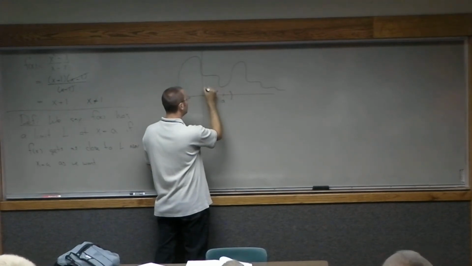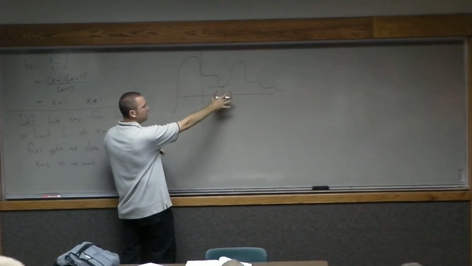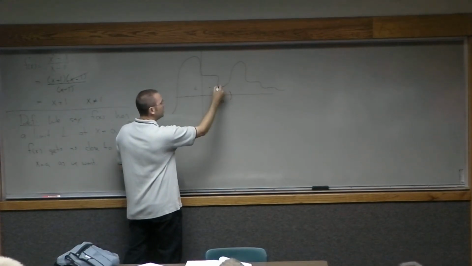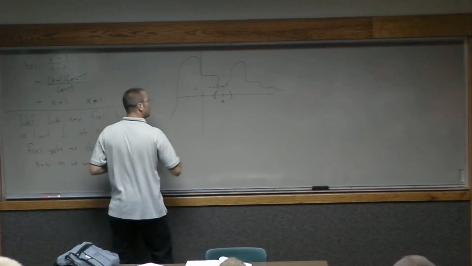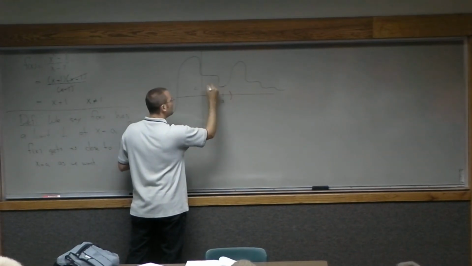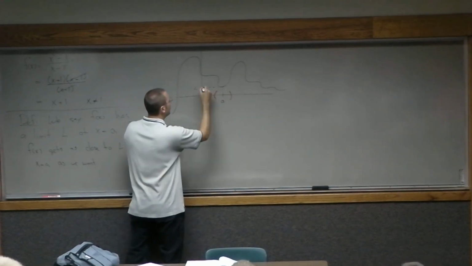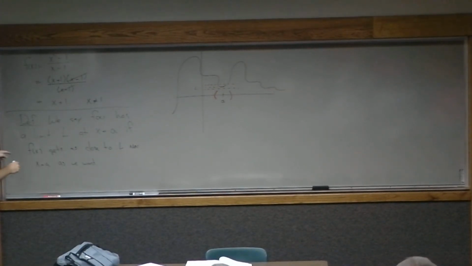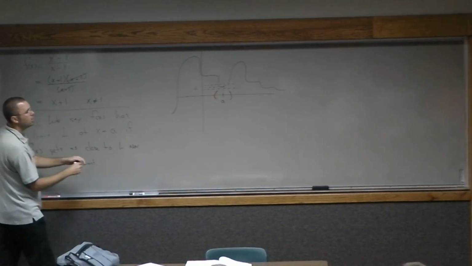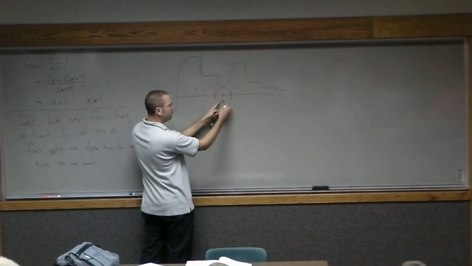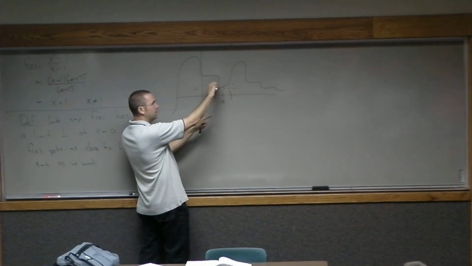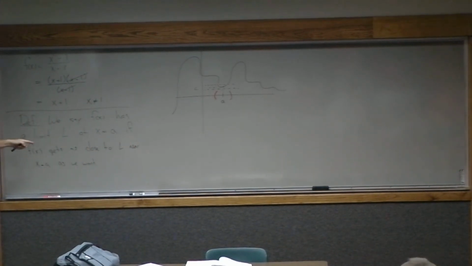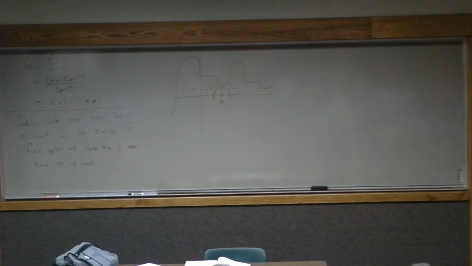If you notice, inside this little red set of parentheses here, our function is sort of pinned in between. Our function value is sort of pinned in between those two red dotted lines. When I say f of x gets as close to L near x equals a as we want, what that means is that if I shrink this interval down further and further, these two red dotted lines, I can make them get smaller and smaller. And provided this function has a limit, that L value is going to be pinned in between two red dotted lines that are essentially zero width apart.